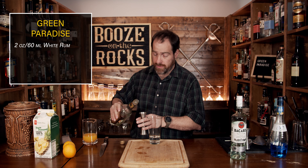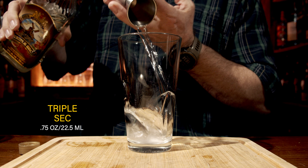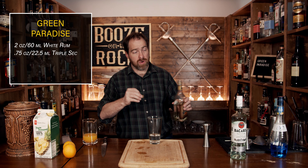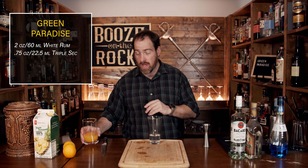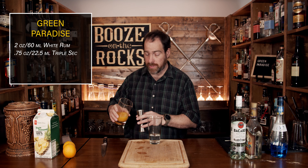You need a little bit of triple sec and we're going to use three quarters of an ounce or 22 and a half mils. Your next ingredient is your orange juice. One thing you'll notice with this cocktail — it has a more orange profile. You can adjust this any way you want, so because we're using three ounces or 90 milliliters of orange juice, you could choose to swap in a little more pineapple juice since you've got the triple sec and the blue curacao and all that great stuff.